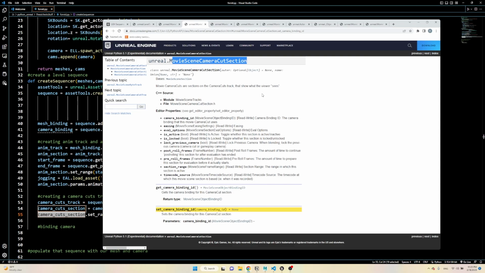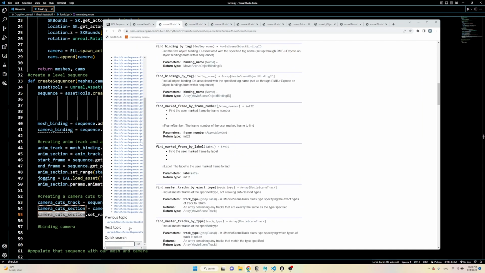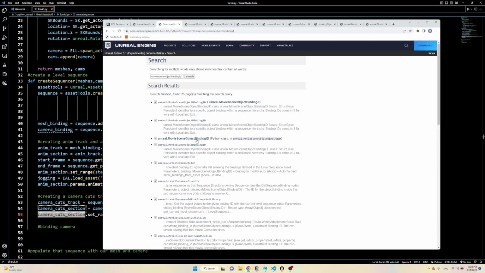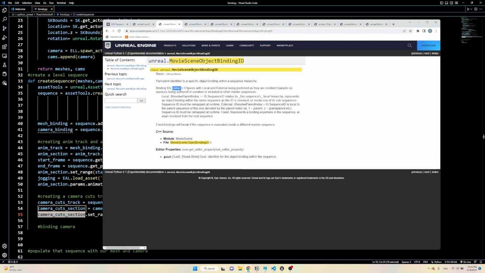You see that in order to set our cine camera to be the main camera in the camera cut section, we need something called a binding ID. And luckily for us, there is another handy dandy class called MovieSceneObjectBindingID.